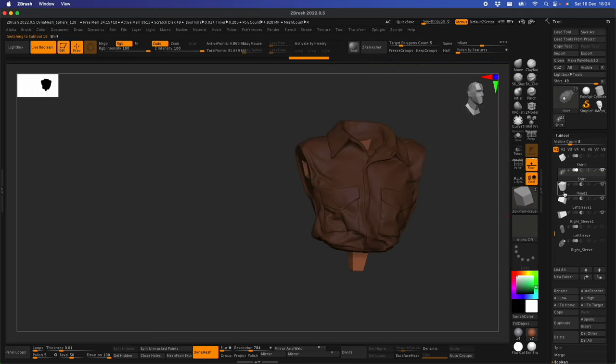It goes about that really fast. And then also it gives you a preview of how that's going to work.